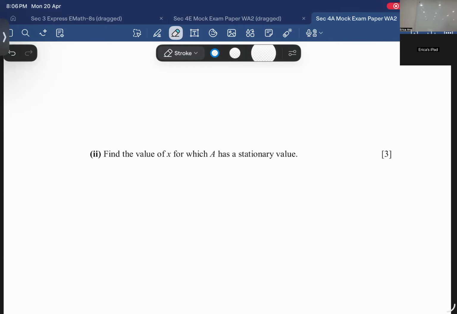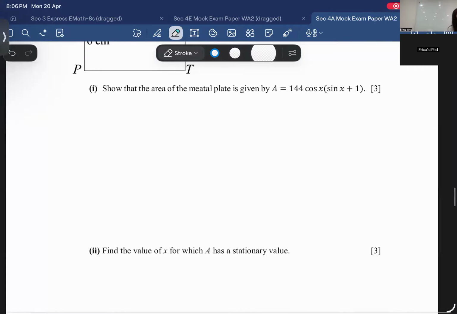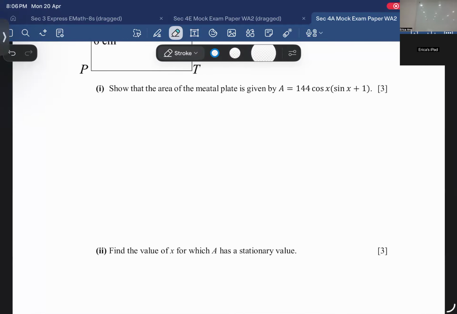Okay, so guys, you see what is A? Can see this one is A or not? So what do you understand about stationary? You must be dA/dx equals what? Correct, and it's equal to 0. Trigo solving is back, you guys. Can you see this is one term times one term or not? So what rule should I be using? Product rule, everybody.